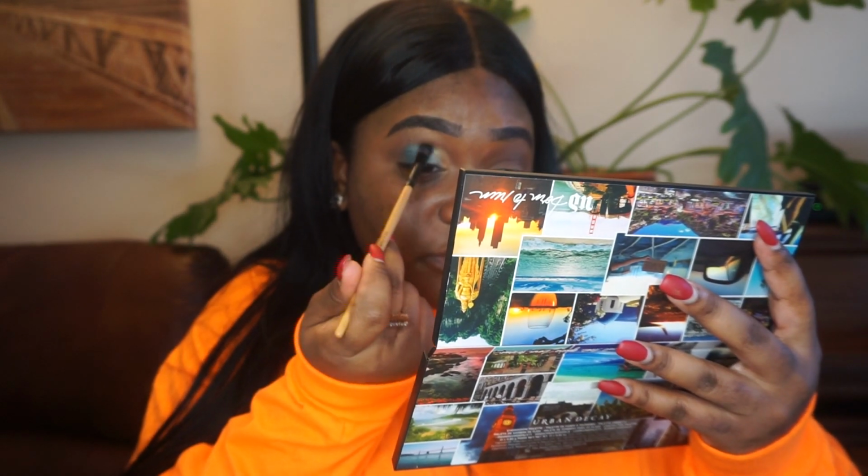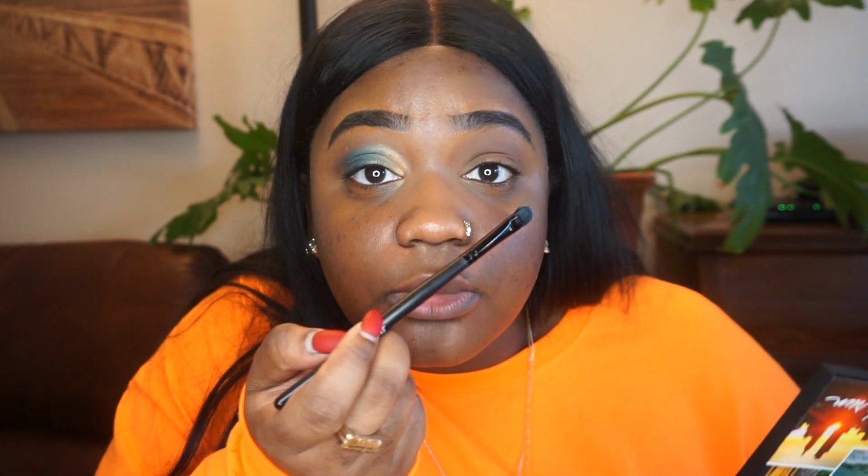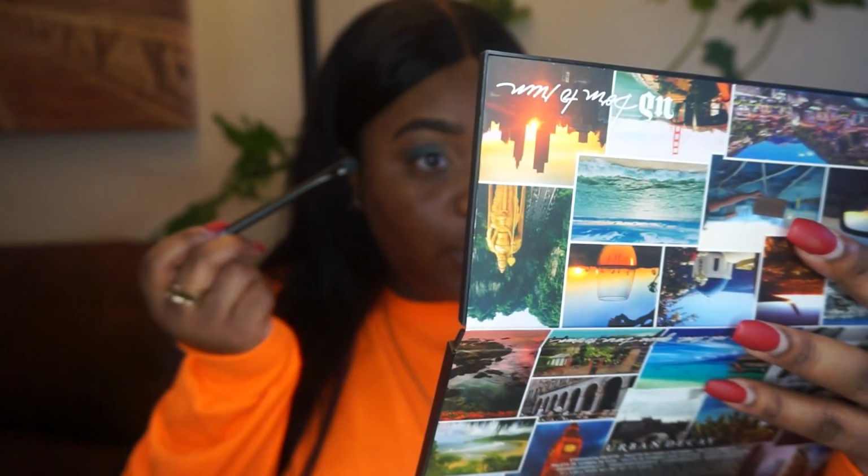Ooh. All right, then I'm going back in with the other colors that I used and I'm just going to blend the rest together. Wow. This is my first time doing a cut crease and I think I'm addicted. Wow. That opens my eye way more too. Like I can't believe I could do a cut crease. All this time I've been trying to stay away from cut creases because I kept on saying I have hooded eyes, not gonna look right.